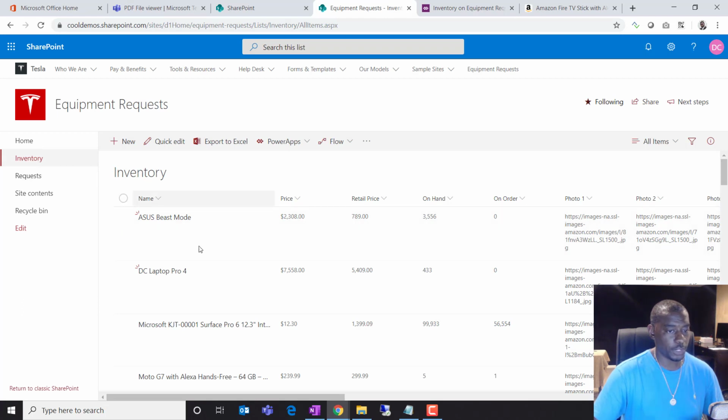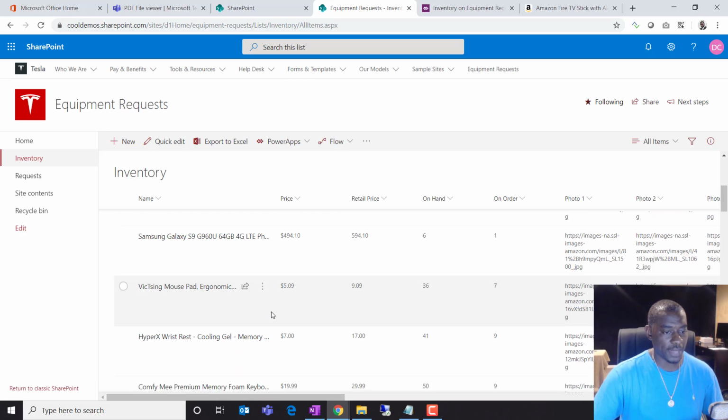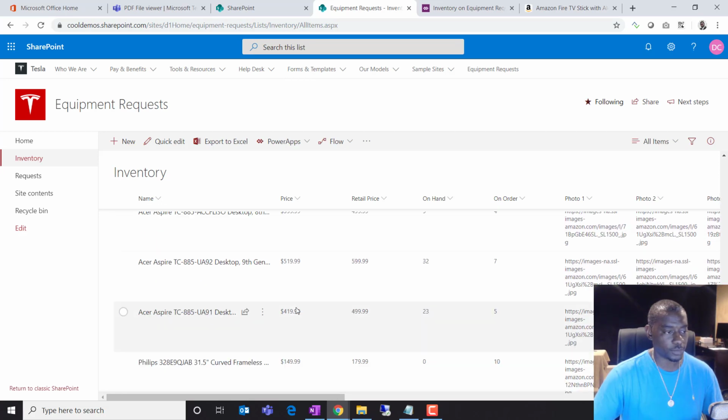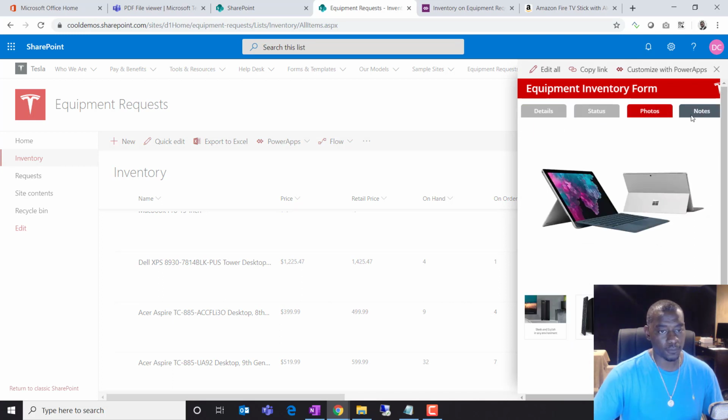We got the inventory list that's capturing all the inventory that we're allowing our employees to order from as a new hire. So allowing them to pick their laptop, desktop, speakers, and all this other good stuff. Since the last video, I had someone go ahead and load this list up. So now I have a lot of variation to play with as far as different products. And again, this inventory is really centered around computer accessories, mice, mouse pads, keyboards, and all this other good stuff.